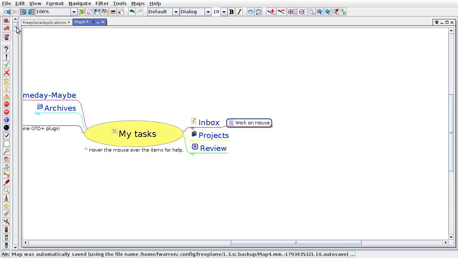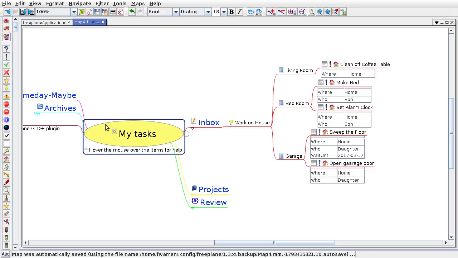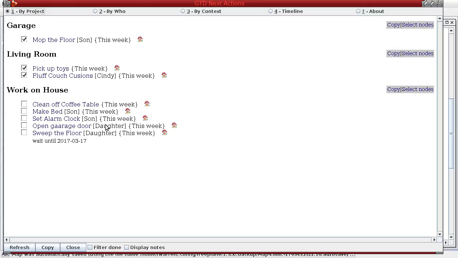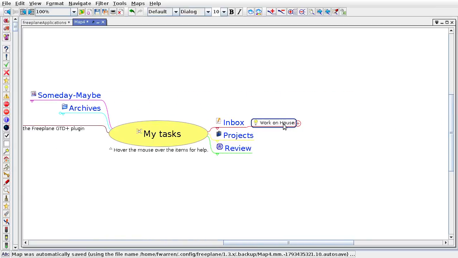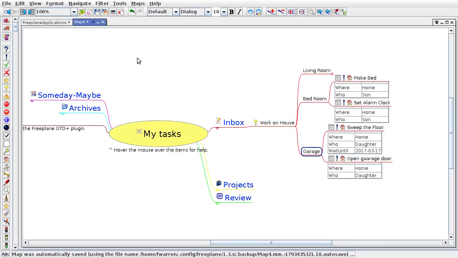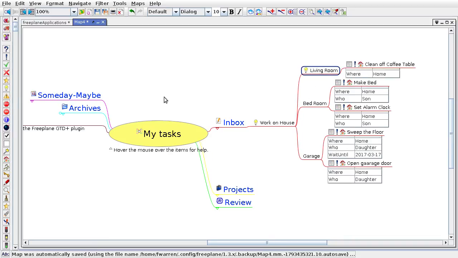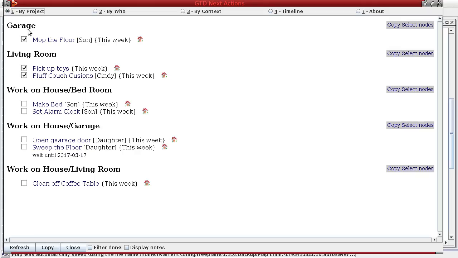But if we remove that icon, and put in our icon there, and run the report again, project, 1, 2, 3, run, garage, living room, work, and let's light them up. We're still picking up, there we are.